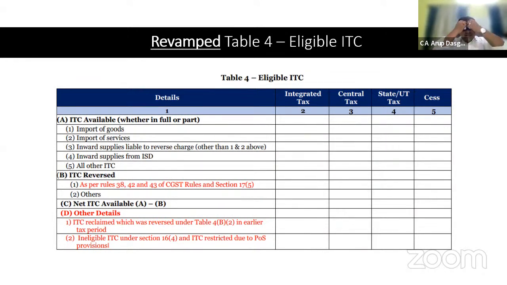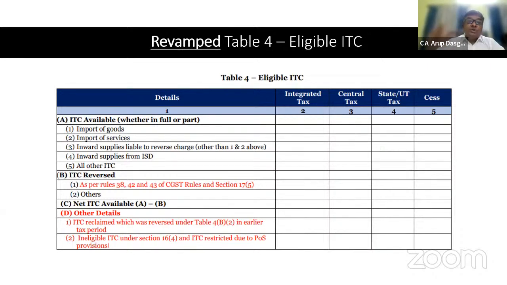See, Anmol, that is one of the challenges that is being faced. Because of what I was just sharing with Parimalji right now, for working capital issues, I am sometimes availing the same on the basis of ICEGATE figures. And later on, when it is reflected in my 2B, then what do I do? If I'm availing it in my all other ITC, there is a problem. So what I can do is show it in ITC on imports, and then I can show it in my permanent reversals.